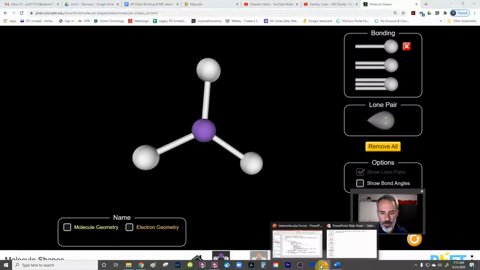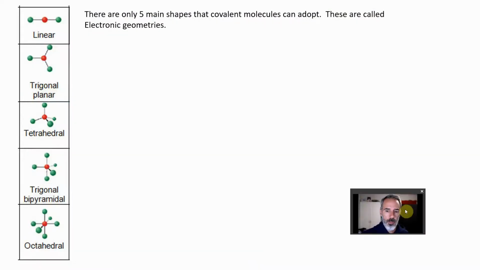Now, let's go back and do a little bit of labeling of bond angles there. You know that if we were to have 360 degrees in a circle, if we divide it into thirds, then clearly that bond angle is going to be 120. Whereas up here, the bond angle from there to there is just 180 degrees.